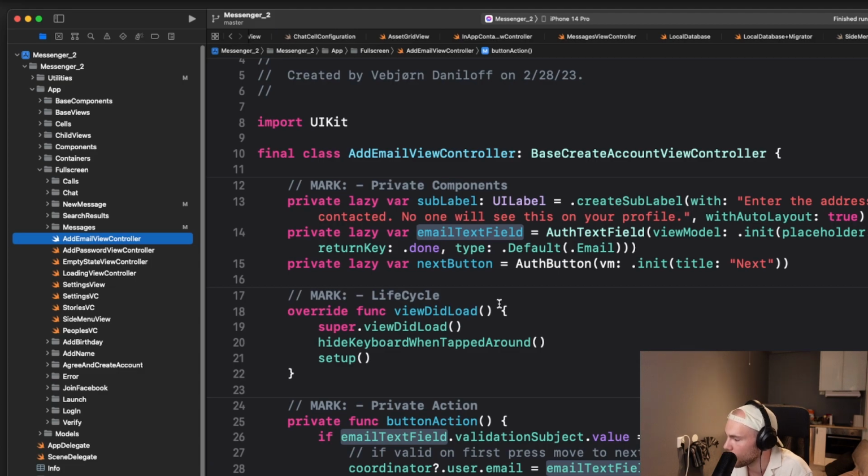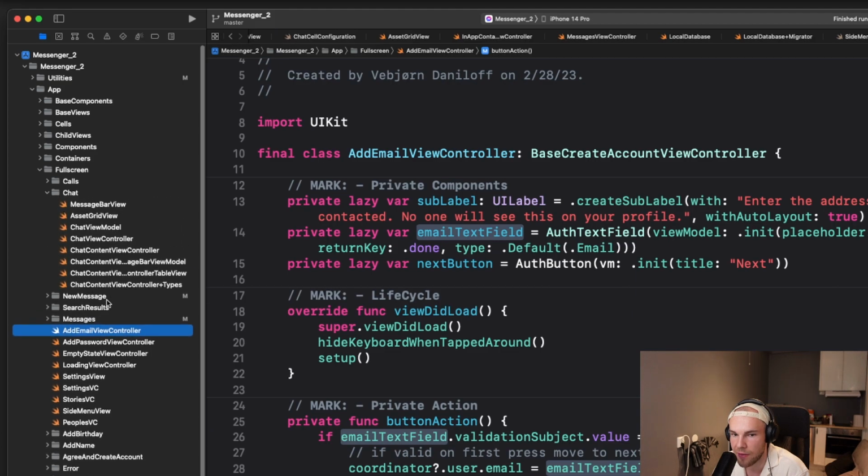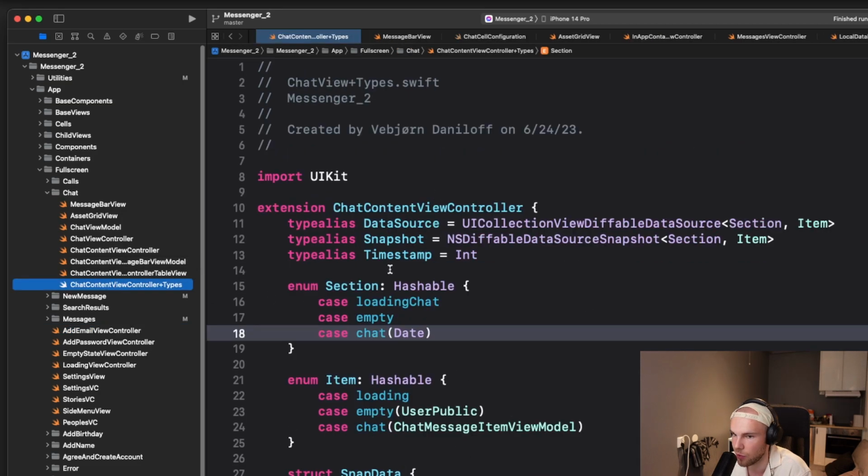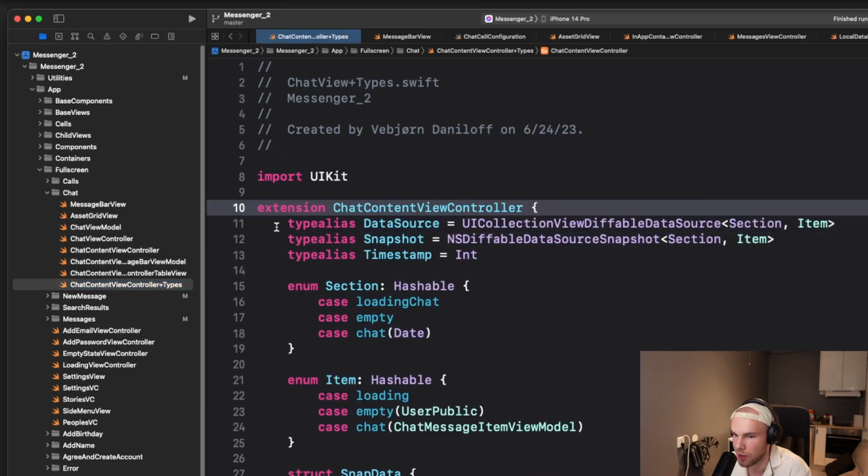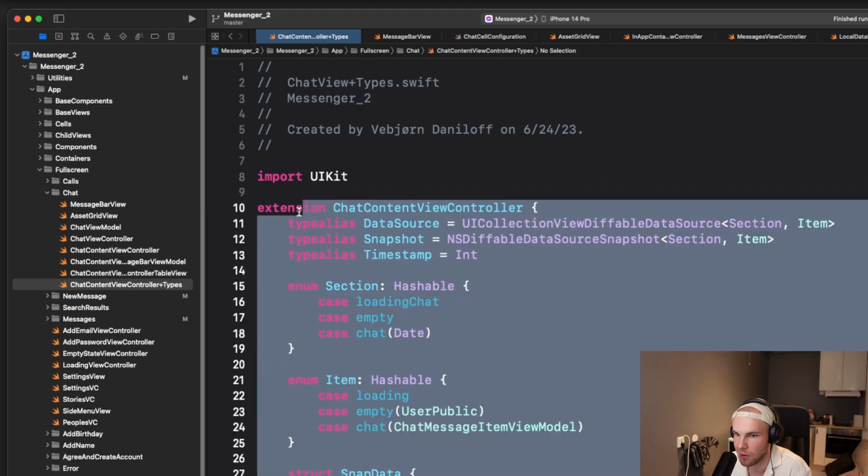So why force myself to have a view model next to it? This makes no sense. But if I have a complicated full screen, I turn the name of that full screen into a folder and add everything related to it. In this case that will be a view model, a view controller, a content view controller, and a view model for this component too. I also have the types here, because this is a difficult data source and having it in a separate file makes it look nicer.